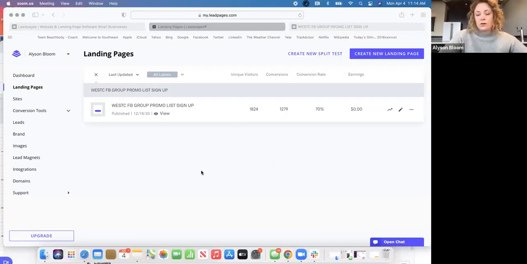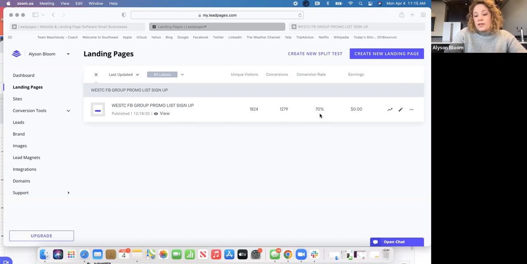Okay, let's get into today's lesson, which is design basics. I'm going to go ahead and share my screen really quick so that you can see what it is that we're talking about. And before we even get into it, I just want to show you the back end of our lead pages. And you know that this is what we use because we talked about it yesterday in the technology overview. So this is our landing page for our freebie.